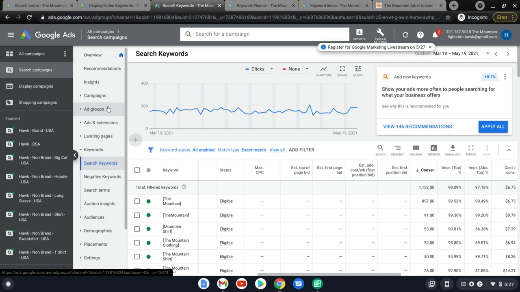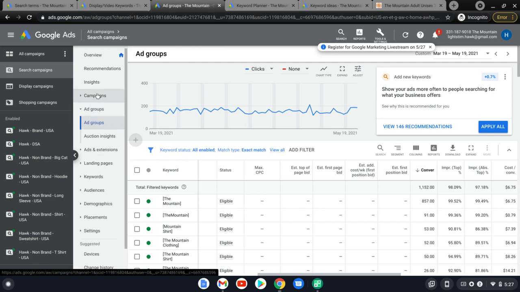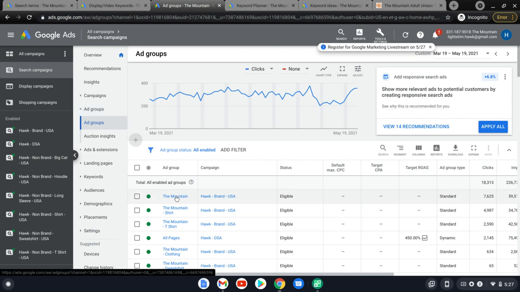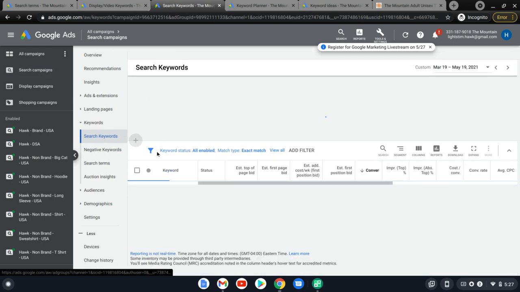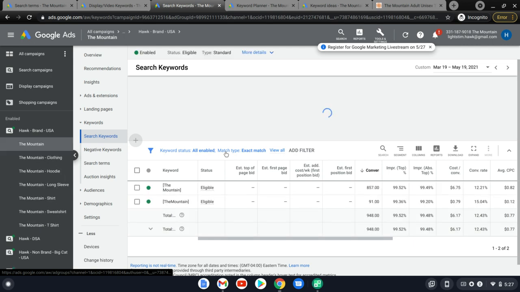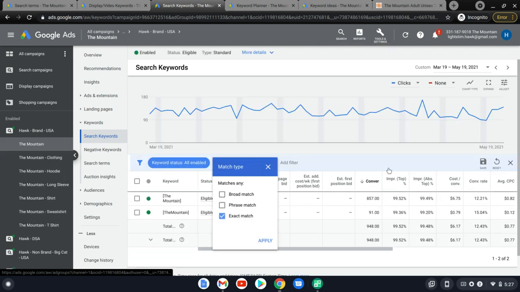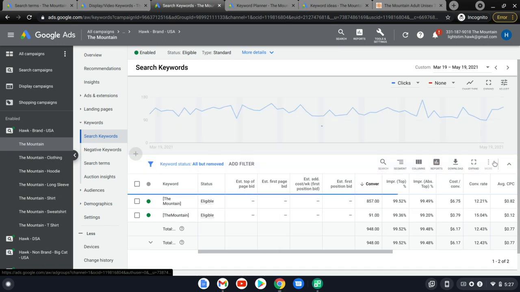So let me go here to ad groups. So remember, it goes from the campaign level to ad groups. And then I'm going to select one of the ad groups. Let's pretend that this one is drinks. So I will go inside that ad group. And this is where you will see the list of all the keywords. You'll notice how there's a filter at the moment. So you want to make sure that you reset that filter so you're able to see all the keywords that are in here, whether it's a combination or just one specific type.